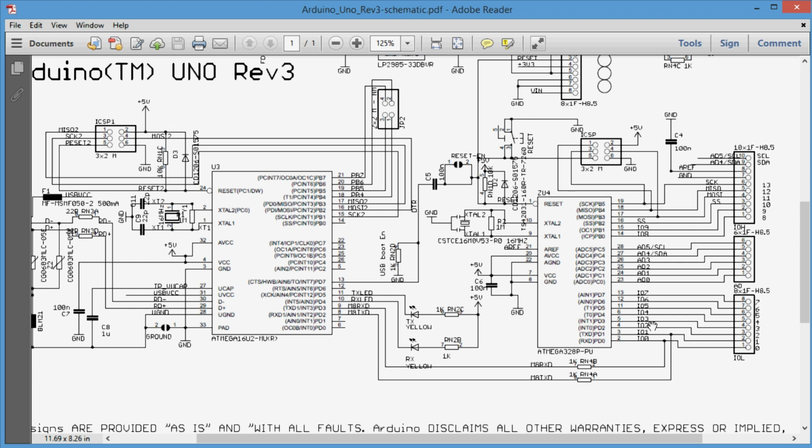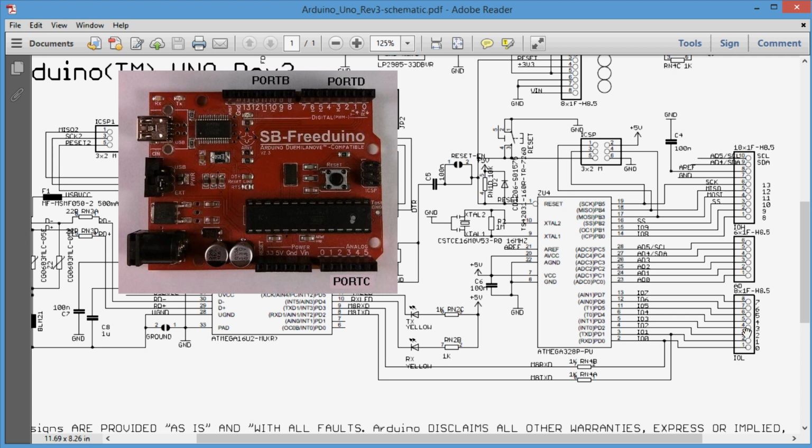There are 20 odd pins that come out to these connectors here. These are the connectors that are around the outside edge of your PCB, your circuit board of the Arduino. These would be the analog pins here along the lower right hand side, and these two connectors here and here are the two connectors on the upper part of the circuit board, if you're holding it in the way that the lettering on it is legible.